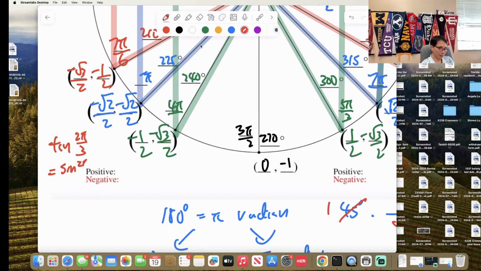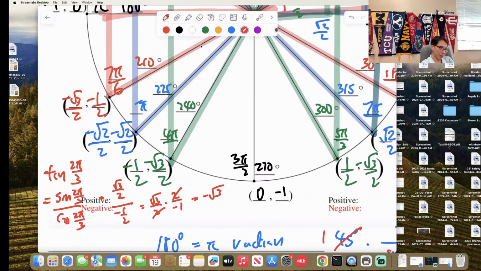Sine of 2 pi over 3 over cosine of 2 pi over 3. That's how we'll think about it. That's equal to square root 3 over 2, over negative half. So it'd be square root 3 over 2 times 2 over negative 1. Keep, change, flip, so that's going to be negative root 3. Good job. Nice job, Neil.